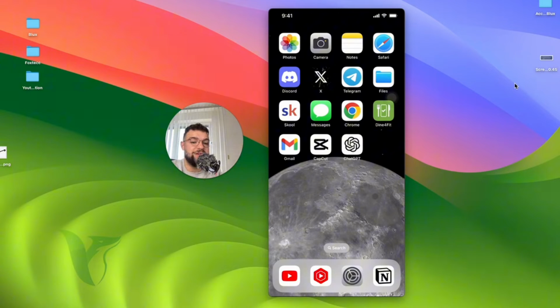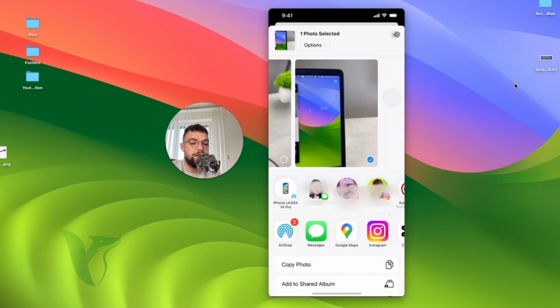Another video in which we're going to be talking about sharing files or sharing stuff on an iPhone, and how to turn off the sharing suggestions. For example, if I open up Photos right here, you can see I have a picture which I want to share. If you click on Share, you get a couple of things, like AirDrop, Messages, and apps which you may want to use to share it with. But above it, there is a slider of suggestions which shows people, AirDrop devices, and some people I know from Messages, Instagram, and other apps.